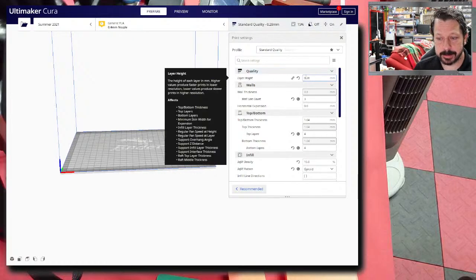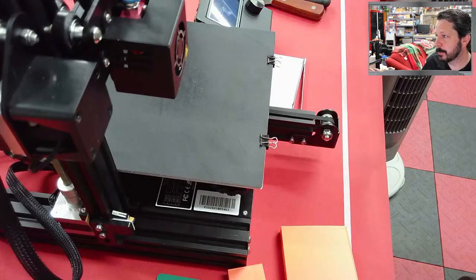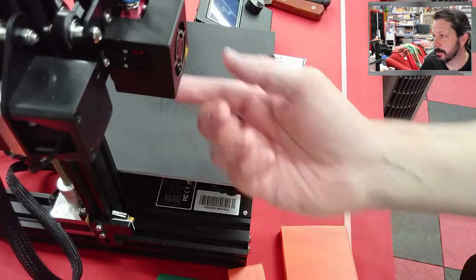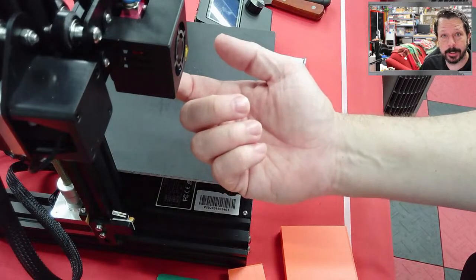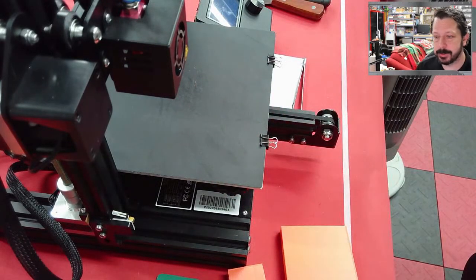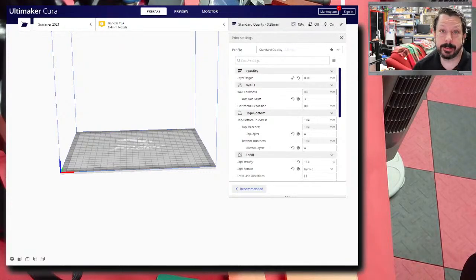Layer height is the very first one. What this does is, remember, the point of the slicer is to take your 3D geometry and to slice it into layers for your printer to print. In general, your printers that you're going to have start out with a 0.4 millimeter nozzle. So the nozzle, well, it's not on the screen, but the nozzle where the filament comes out down here has a hole in it that's 0.4 millimeters. Unless you have changed something, then that's true.